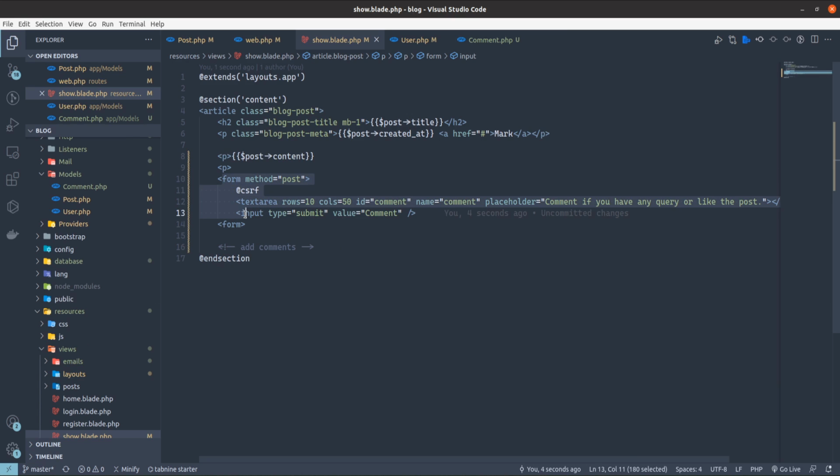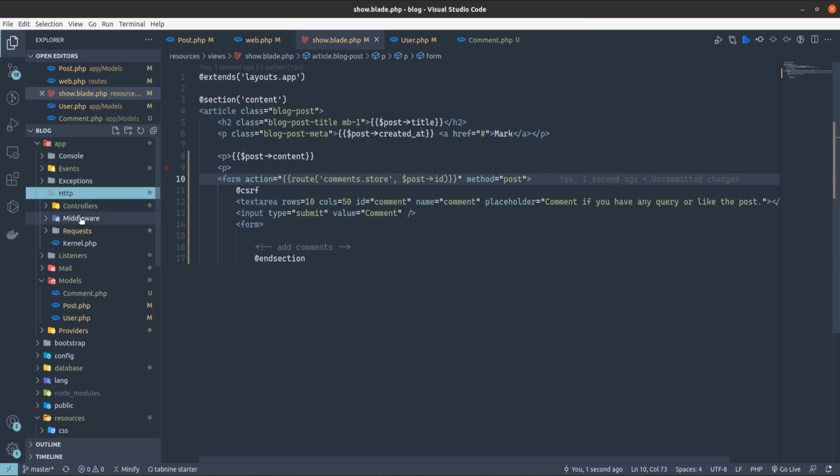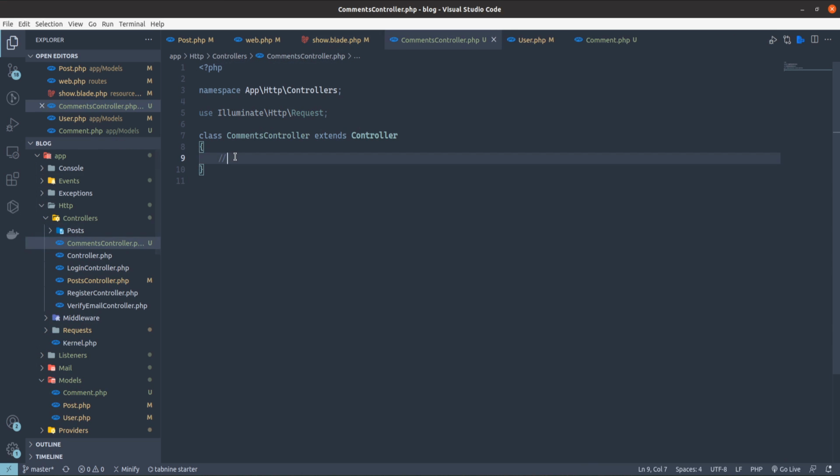Here I have already generated the form, so let's put the action equals this blade directive, and I need to also give the post ID. Okay, so post ID is passed, so comments post ID is passed, method is post, and now I need the controller to be updated. So we'll go to the controllers.